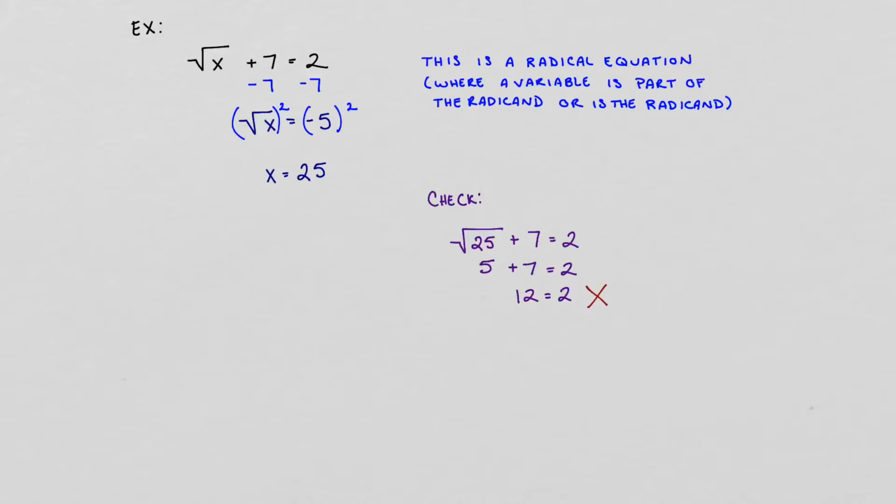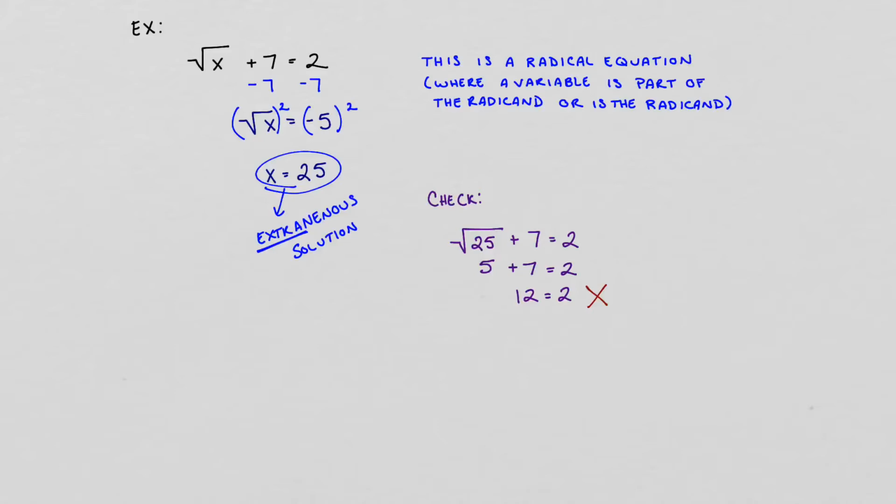So this is incorrect. What I want to be aware of here is that while this came out as a solution, this is an extraneous solution. Emphasis on the extra here. In other words, an extraneous solution is something that looks like a solution but is not actually a solution, hence the reason why I am encouraging you to check your work when you are done.